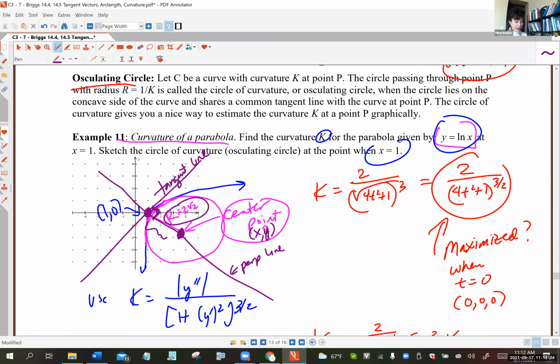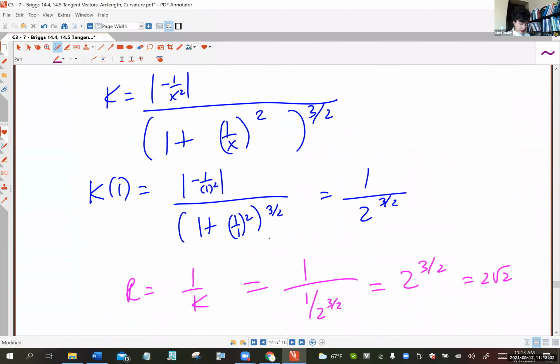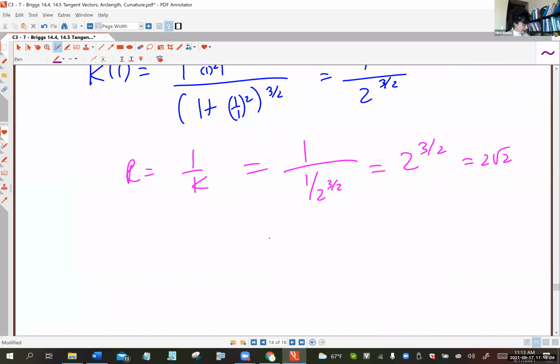So that's my plan. First get the tangent line, then come up with the equation of the perpendicular line, and then use the distance formula, the 2D version of distance formula, to help us locate the center point of the osculating circle. So right now we're kind of done with the Calc 3 portion of this problem. We're now doing like Calc 1 with some algebra thrown in, is basically what we're doing. So I know you're probably like, oh man, I thought I didn't have to do any more algebra. I'm sick of it.